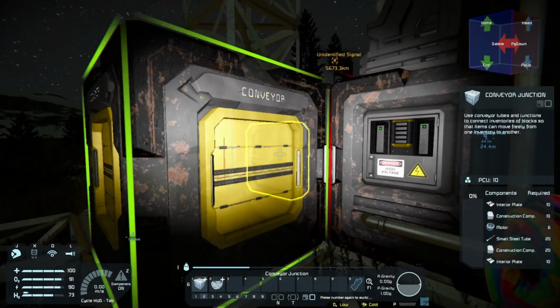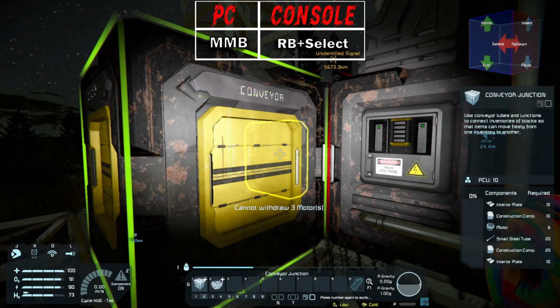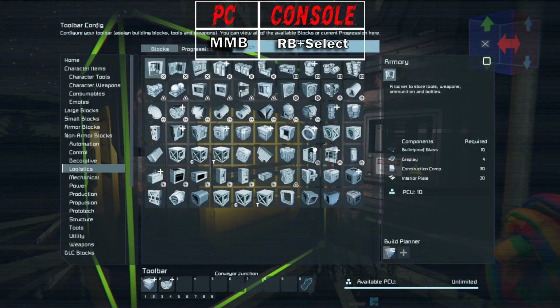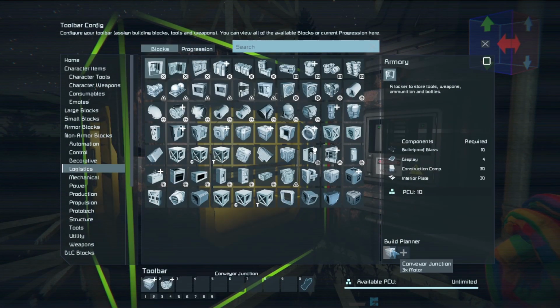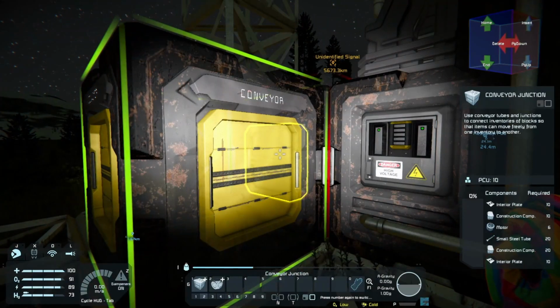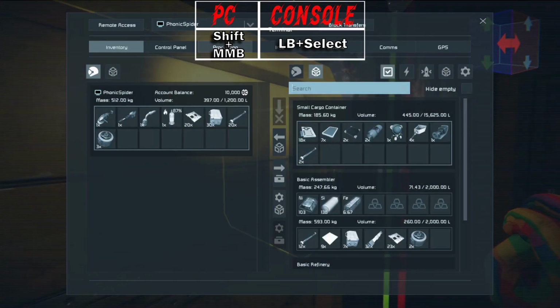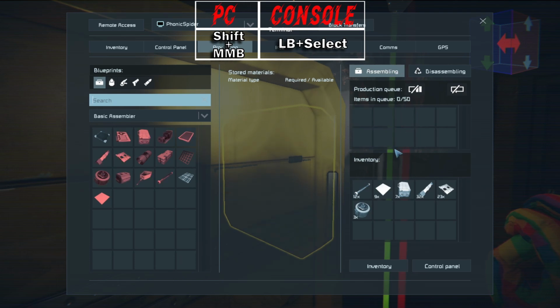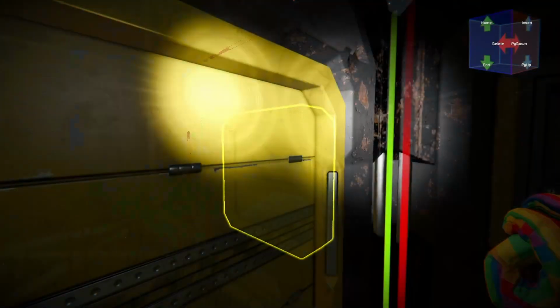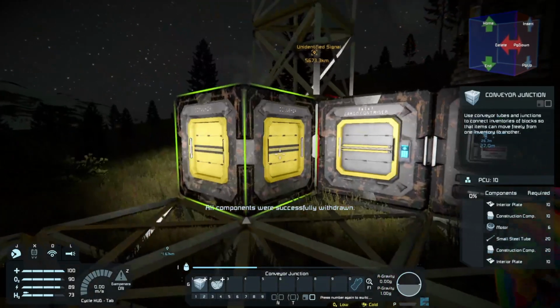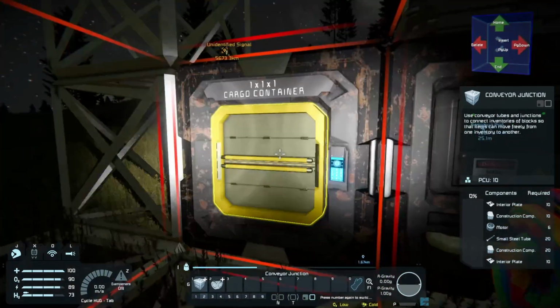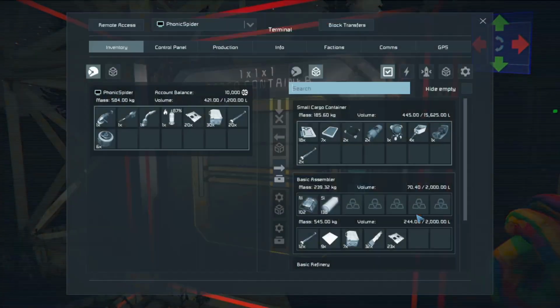If you press middle mouse, it'll say cannot withdraw 3 motors, but then it also adds it to your build planner, so then you can press shift middle mouse, and now all those parts are put to production, which it just made motors, really. Cool. So now we have all the parts for our conveyor junction.